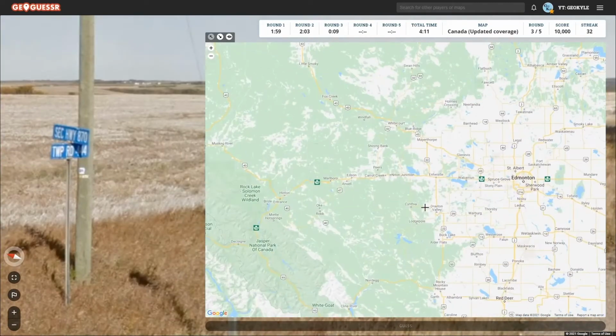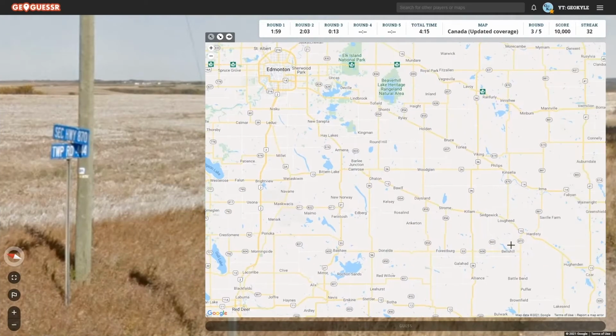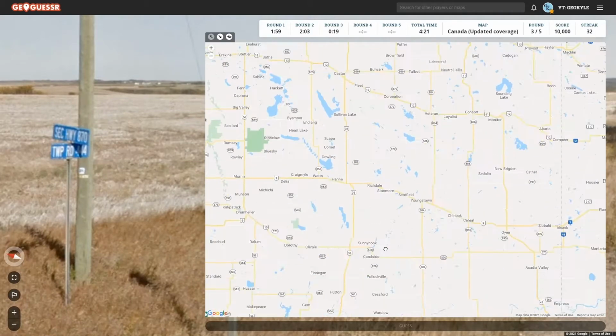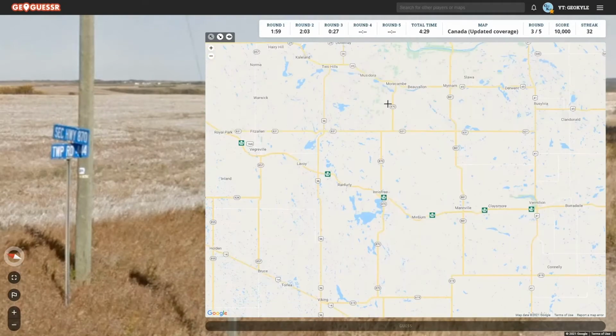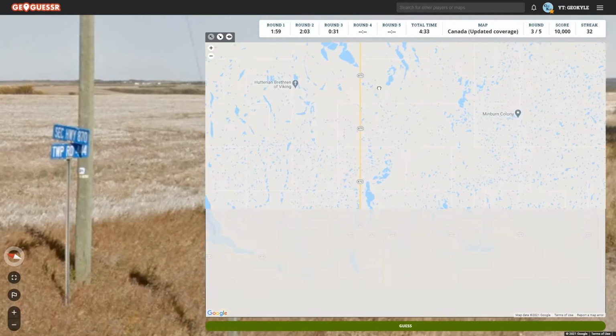So Alberta is pretty easy for those because they all kind of follow a pattern of increasing numbers to the east as it goes farther east. So 870, I think it took me a little while, for some reason I went right over it there. So that's kind of annoying. I could have saved a bit of time. I literally clicked right over it. There it is. I guess I found it pretty quickly.